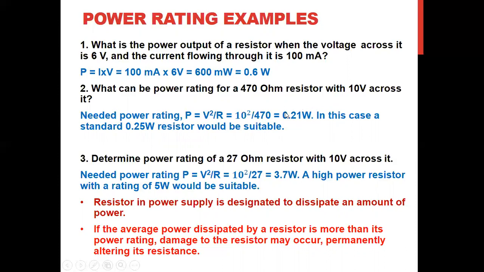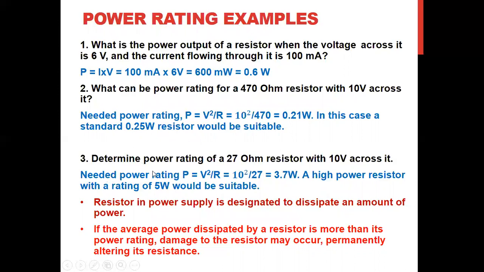How will we write the power rating on a device using this resistor? In this case, the standard is a little bit of markup. Rather than 0.21, it's written 0.25. This would be suitable. We cannot mark up too much, and also not too low, so just the nearest standard value.